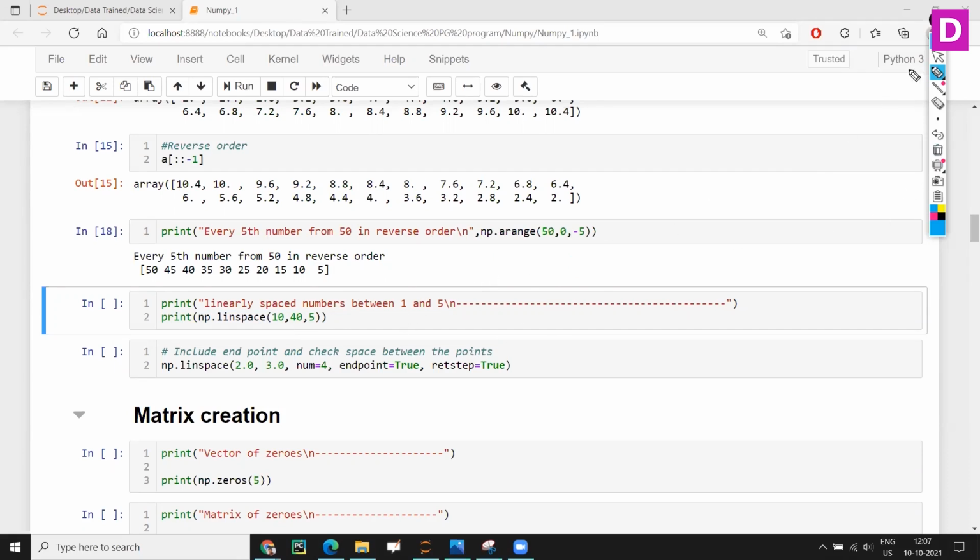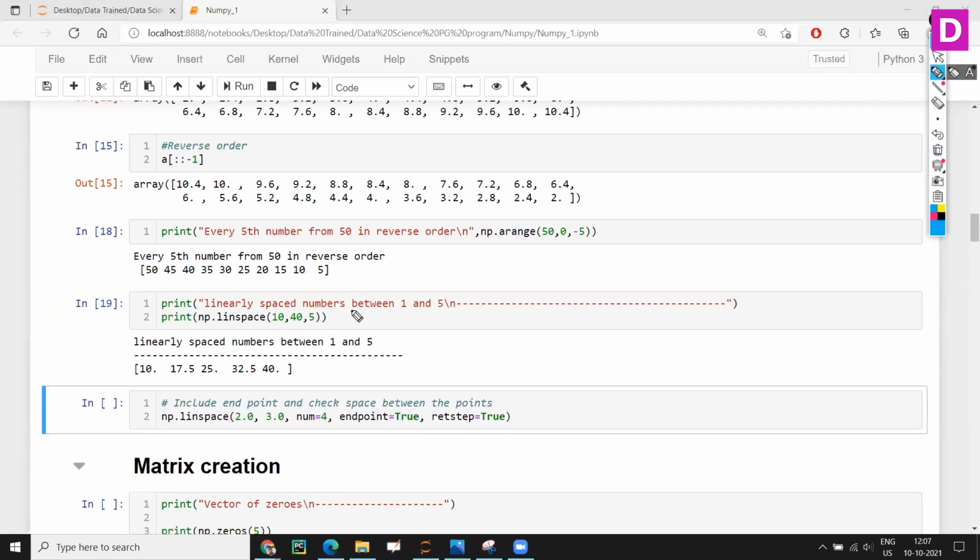So we'll execute this and interpret the result with this linspace. Linearly spaced means equal distance. What is equal distance here? First of all, let's try to understand. This is the starting point. This is the ending point. This 5 is not a step size. This is the number of elements, the number of data points.